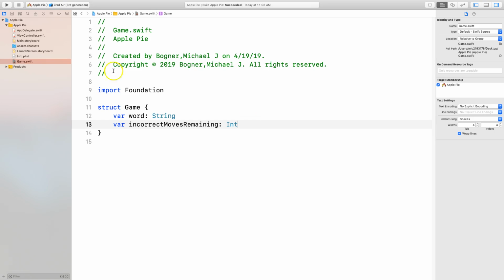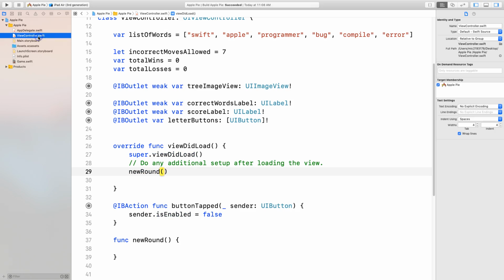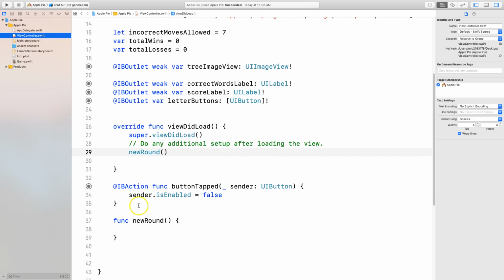So what we need to do is go back into our view controller, and set up a var which creates a new instance of a game. We're going to create a property that holds the current game's value so that it can be updated throughout the view controller's code.